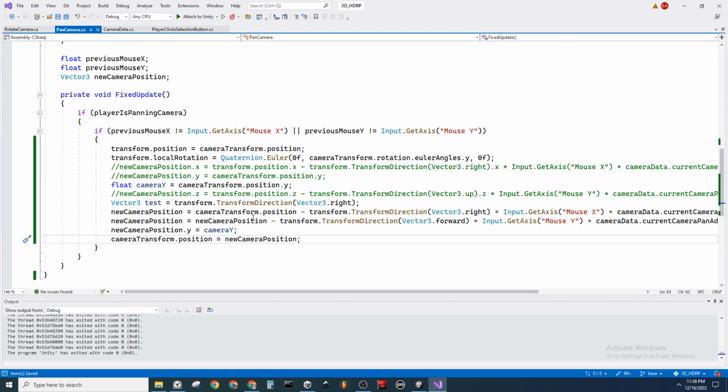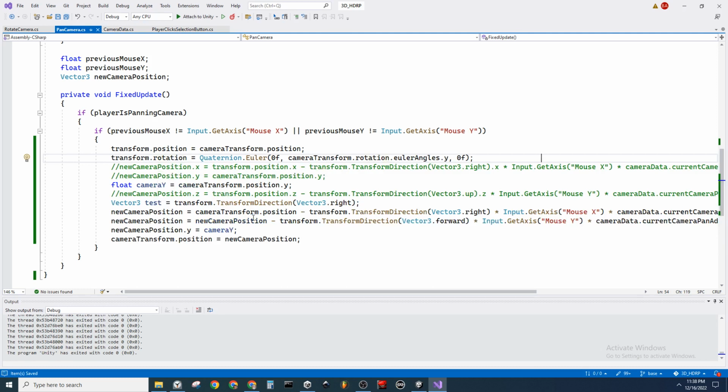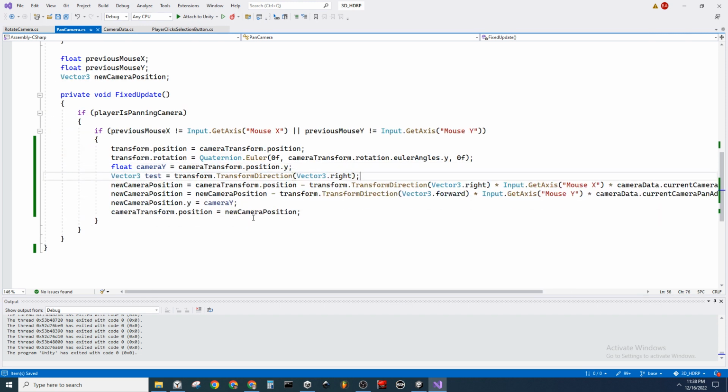The rotation is, I don't have to say local rotation anymore because it's not parented, I don't think. I yank these since I'm not using them at the moment.